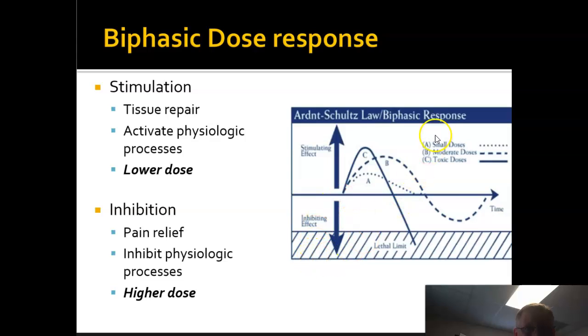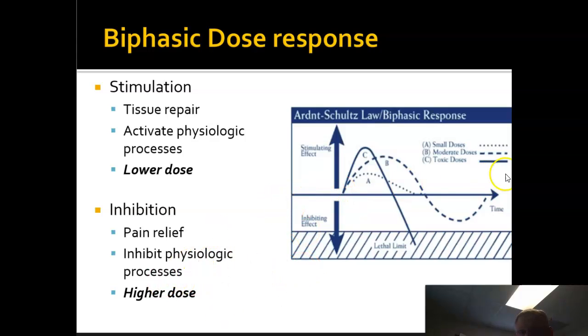So when I talk about the biphasic response, I'm not going to ask you about the Schultz law. It's pretty straightforward that if you don't have enough dosage or enough energy to stimulate a response, then you won't get a response. What I want you guys to focus on is this biphasic response, and that lower doses give you this stimulatory effect, and the longer we apply it, or the more power, the more dose that we apply, we start to get into an inhibitory effect, and so you can get both, right?